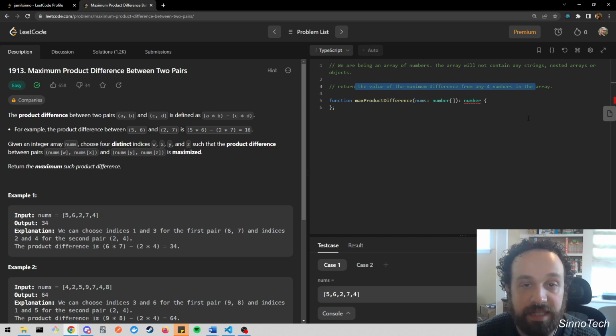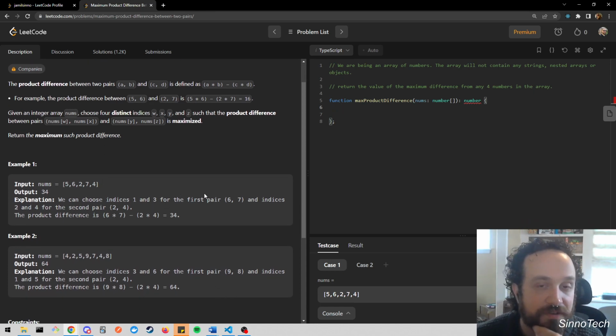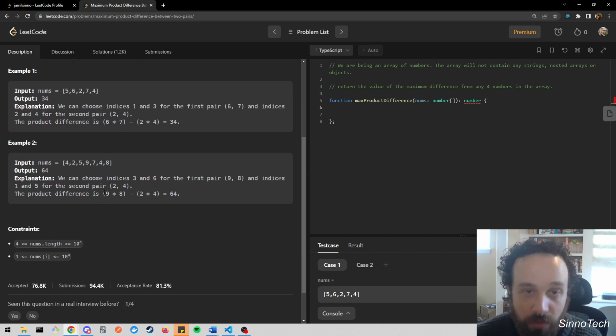And in here is basically where we will be applying the trick in order for us to come back with the answer. So let me go ahead and start explaining the trick to you because I'm going to give it away with my first line. Take a look at this, okay? In our first example, 6 and 7 and 2 and 4, all right? When we are taking 6 and 7, and if we pay attention to our array of numbers, it is our largest two numbers. And when we take 2 and 4, we take a look at the same array, we notice that they are our two smallest numbers. We go back to the next example, 9 and 8. They happen to be the largest two numbers in our array. And 2 and 4 happen to be the smallest two numbers in our array.